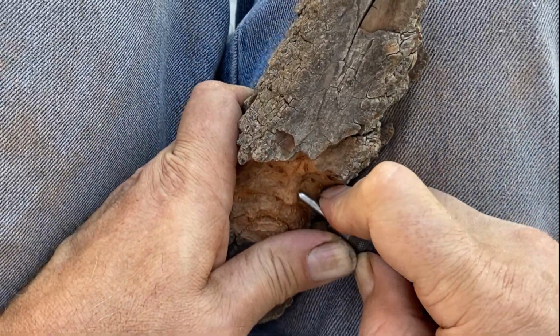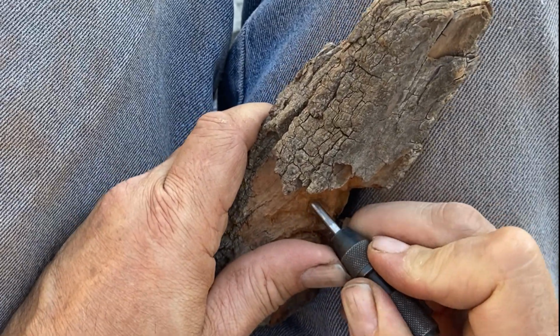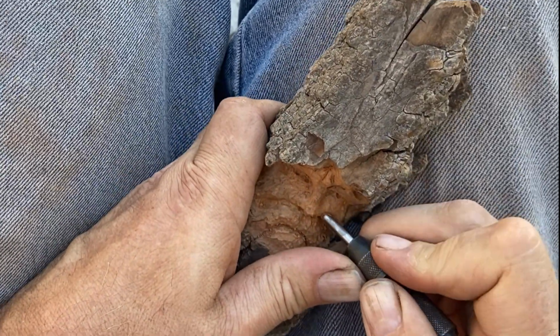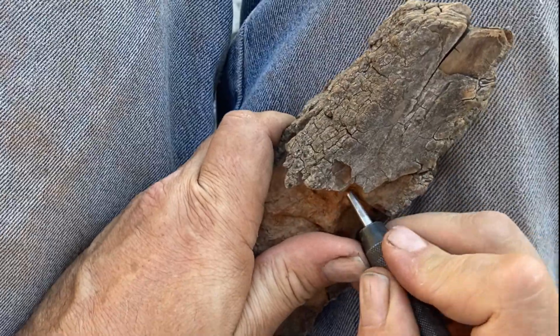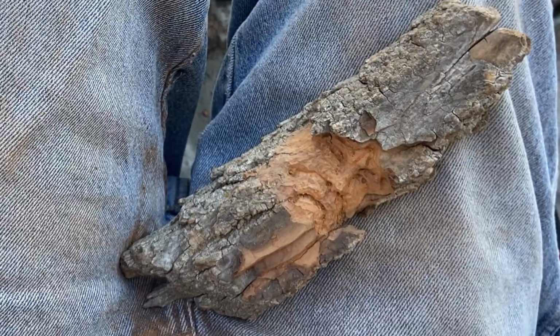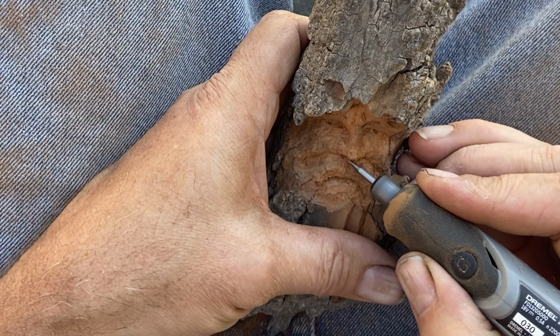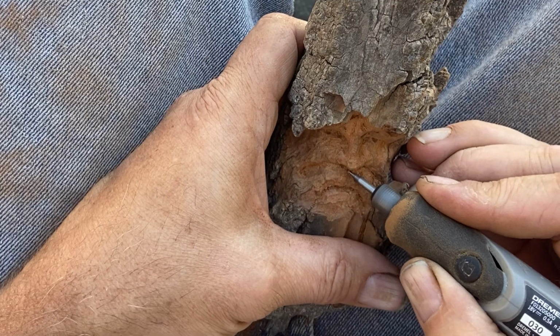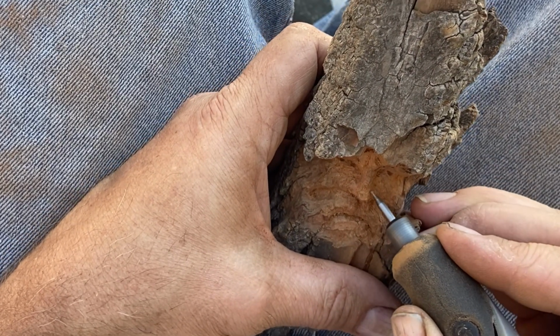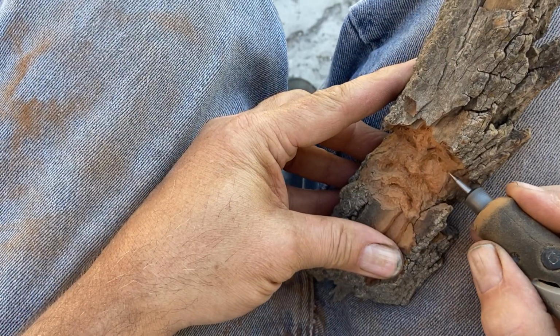I flipped it over on the blunt side now for burnishing. Basically, you're knocking down the sharp edges of the previous scribe work with a blunter end. So it gives it a smoother, more organic look. Natural look, if you want to call it that.